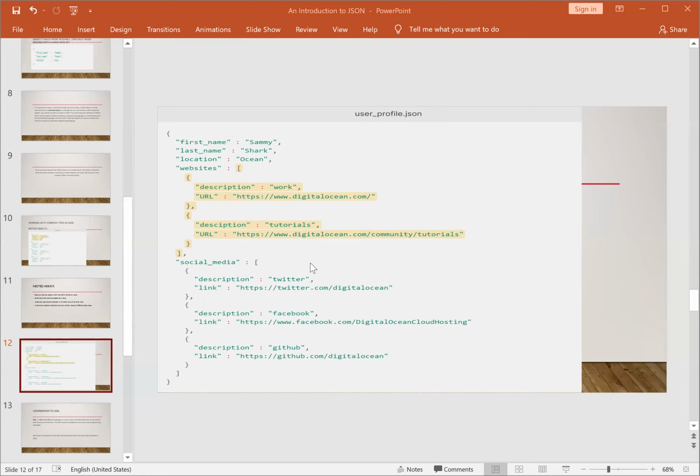The website key and social media key, this one and this one, each use an array to nest information belonging to Sammy's two website links and three social media profile links. We know that those are arrays because of the use of square brackets.